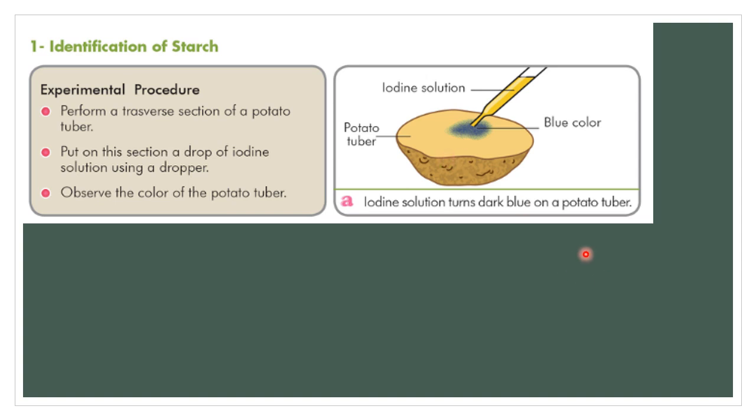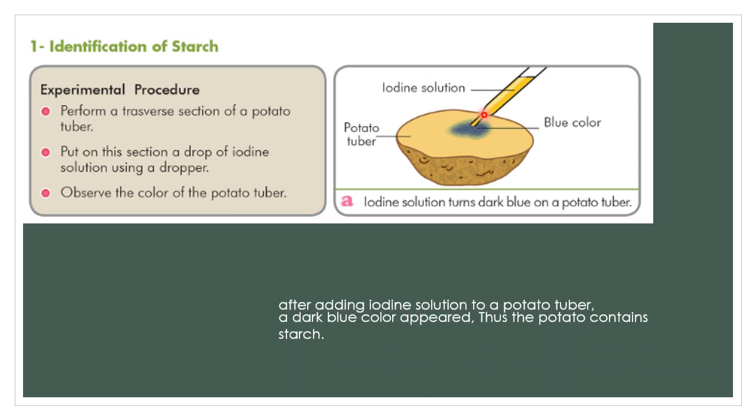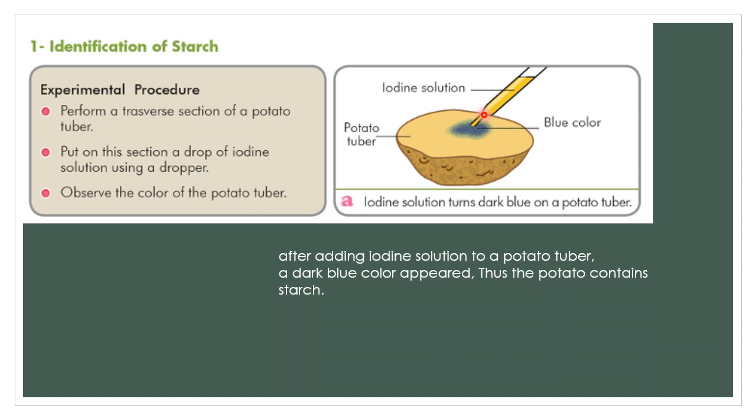So here we performed the iodine test where we put a few drops of iodine solution on a potato chip. A dark blue color is observed, which indicates the presence of starch. So when iodine solution is added to a substance containing starch, it reacts and produces a dark blue color. So the steps here: we add a few drops of iodine solution to the sample and we observe the color change. Dark blue color indicates the presence of starch, while no color change indicates the absence of starch. Okay, it means starch is absent.